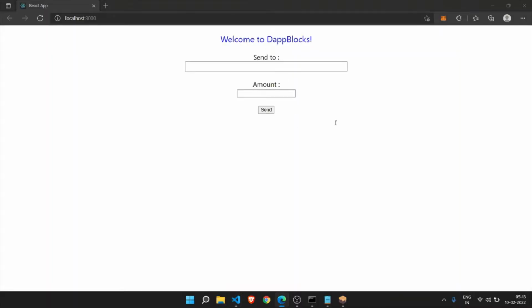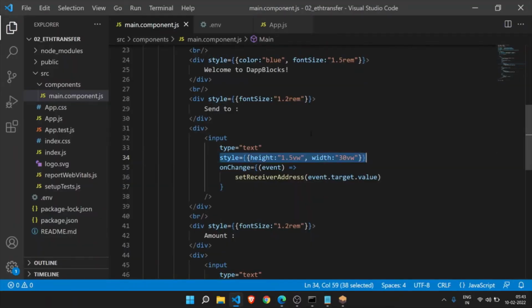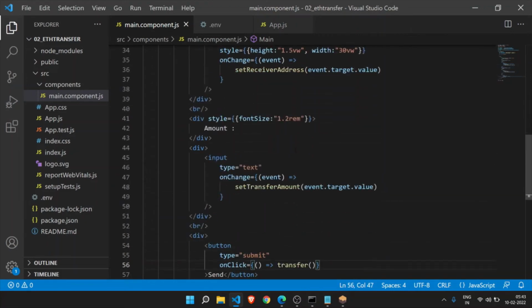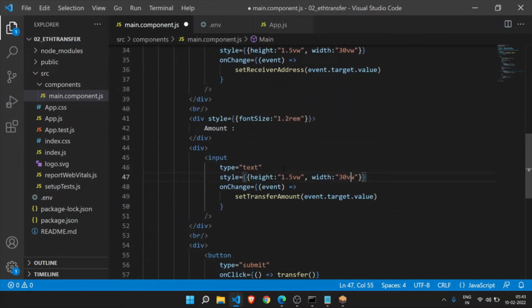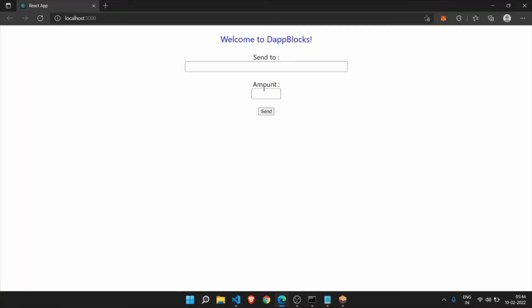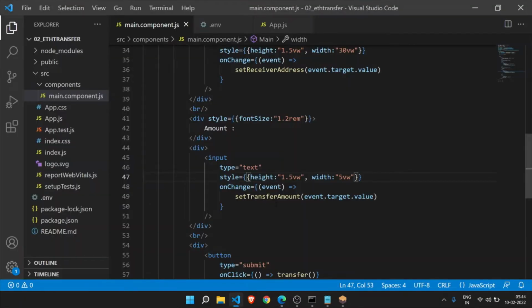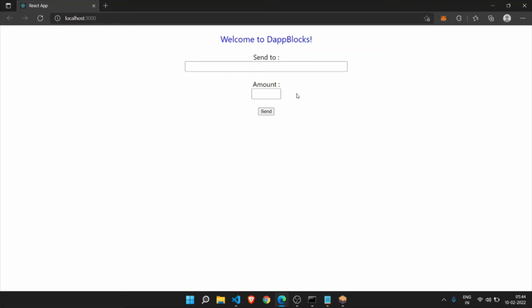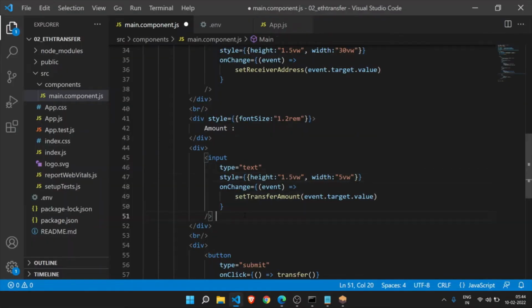So this looks okay, I think. So just copy this and paste it into the amount, and here you can reduce the width, because amount does not require that much. So add the ETH. Amount should be in ETH. Okay.